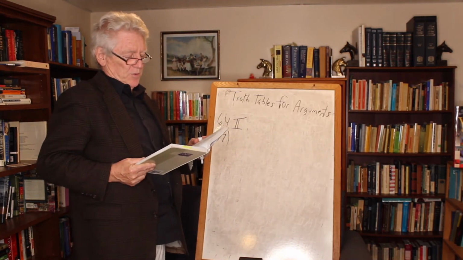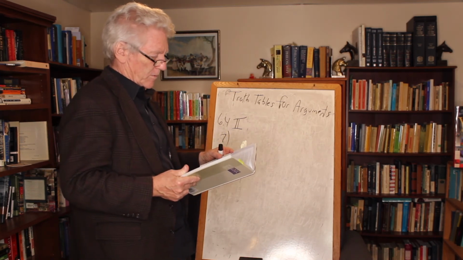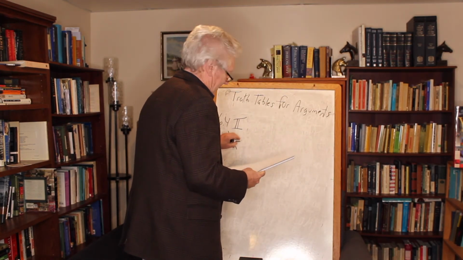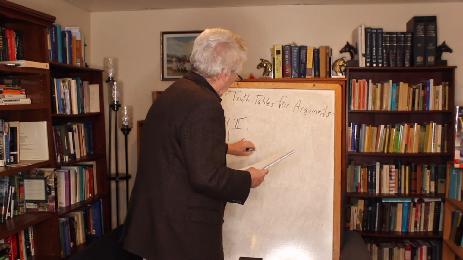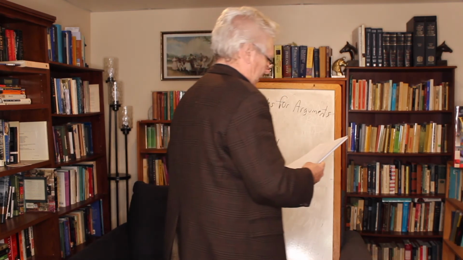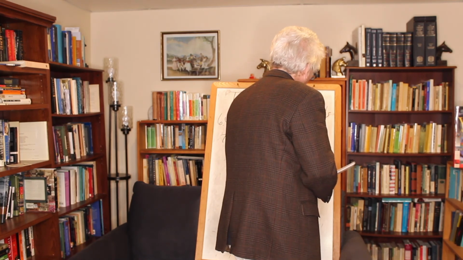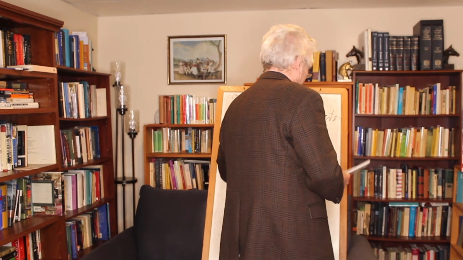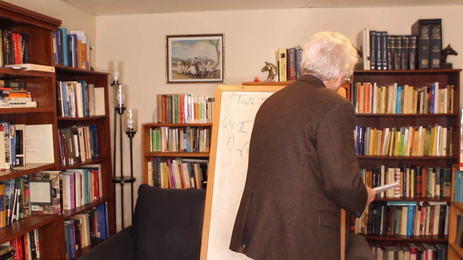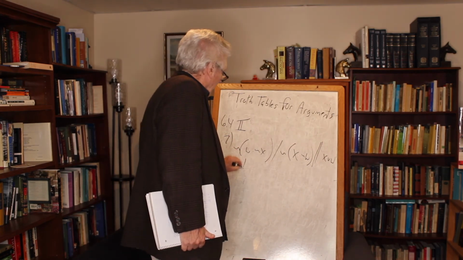Okay, so number 7 has 2 premises and a conclusion as well, and you can see them there on page 369, 6.4, Roman numeral 2, number 7, and that looks like this. Negation W dot not X. Separate that from the second premise, which is negation parentheses X and not W. Separate that from the conclusion, which is X or W. Well, thankfully just 2 letters, and so 4 rows.